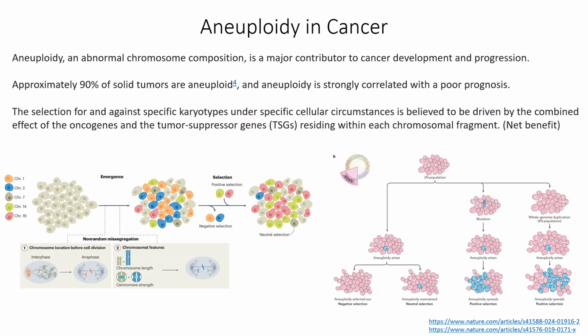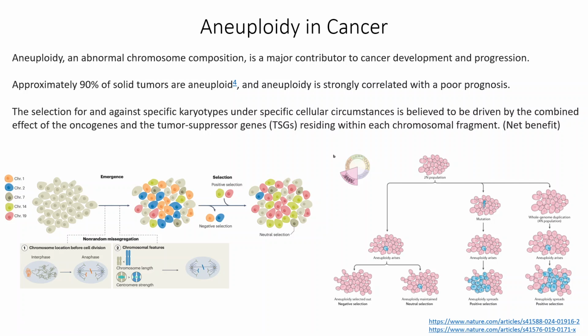So whether there is some stress to the tumor cells, whether there is a hypoxic condition, whether there is some nutrient deprivation, whether it is in some tissue versus some other tissue, a whole bunch of different circumstances can help with selecting for the aneuploid cells that are either benefiting the tumor or negatively affecting the tumor. So you can have positive selection, say the cells which are aneuploid suddenly proliferate even better because of that aneuploidy, so they will be positively selected to make sure the tumor grows more and more and more.